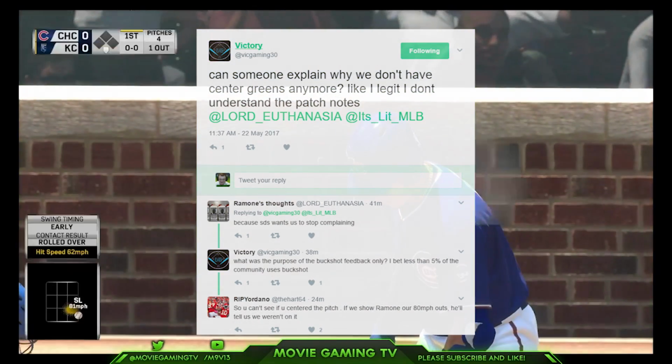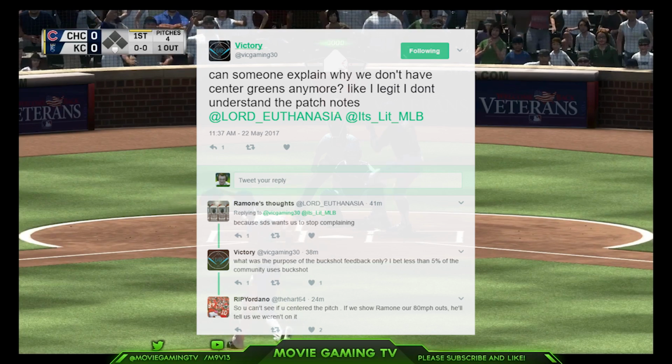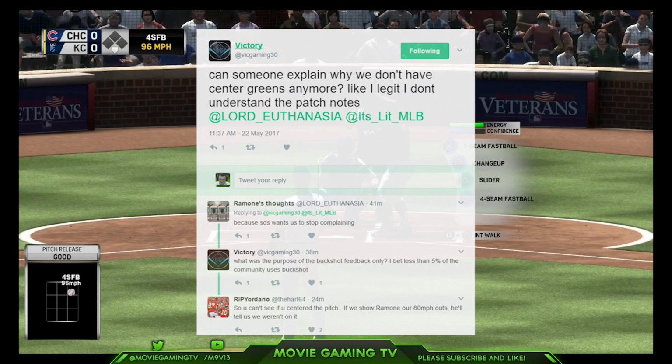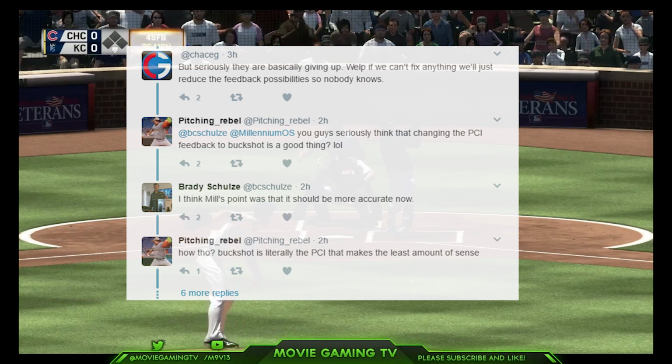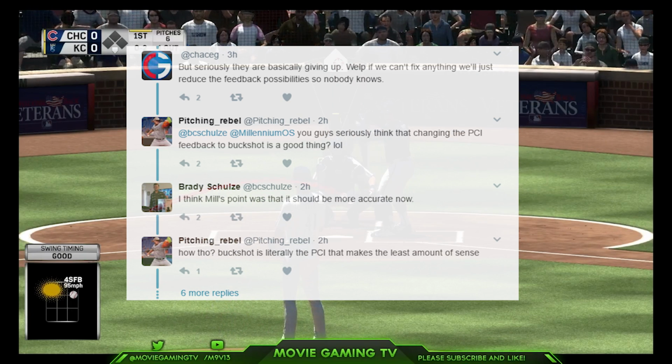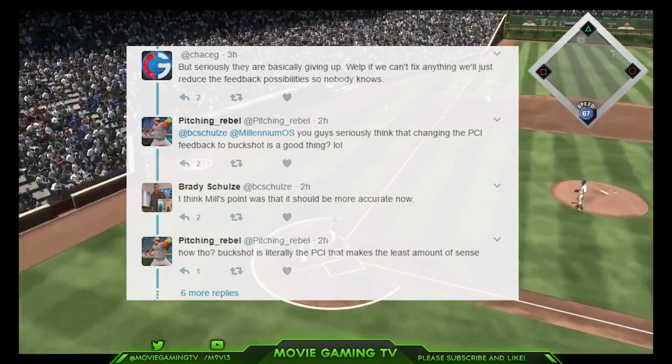And RIP Giordano says, so you can't see if you centered the pitch. If we show Ramon our 80 mile per hour outs, he'll tell us we weren't. And finally from Chase G, but seriously they're basically giving up. Well, if we can't fix anything, we'll just reduce the feedback possibility so nobody knows.